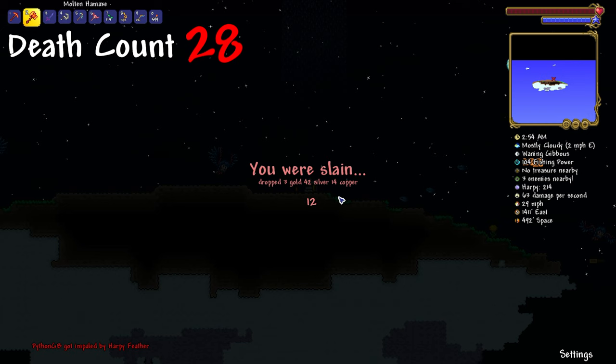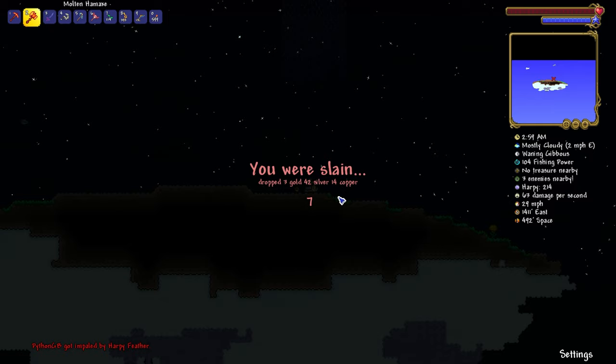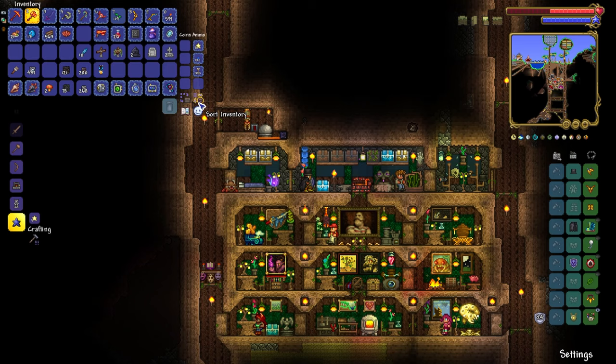Oh, I wasn't even paying attention to my health there. There's me trying to have a nice, peaceful episode, going ahead and custom making a nice little biome on a sky island. No, it's just not happening. You never get to have a peaceful building episode, do you?